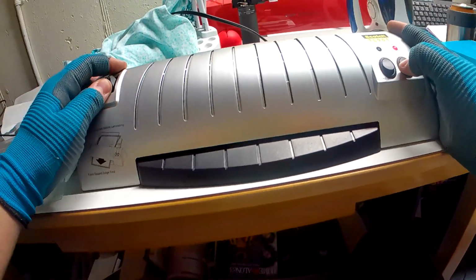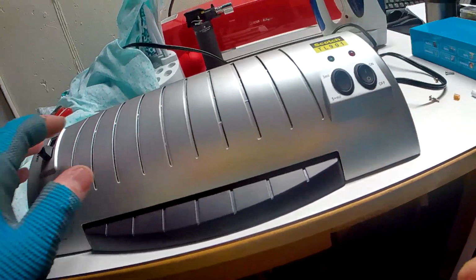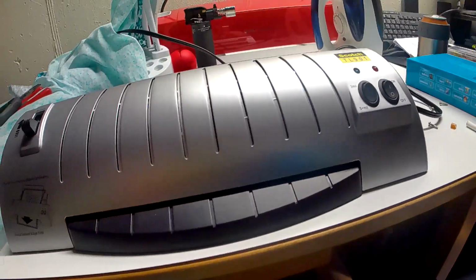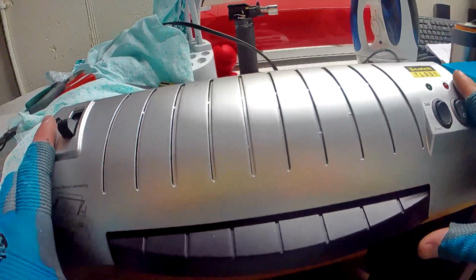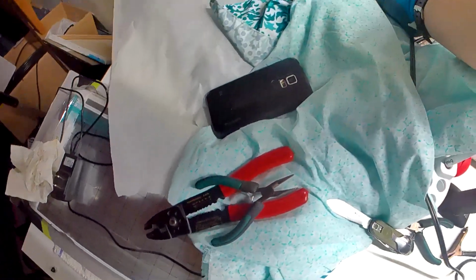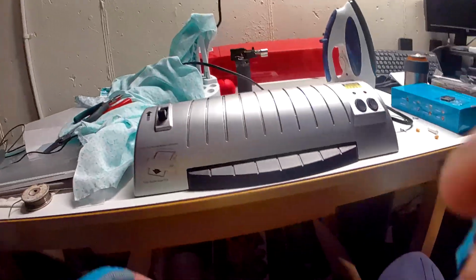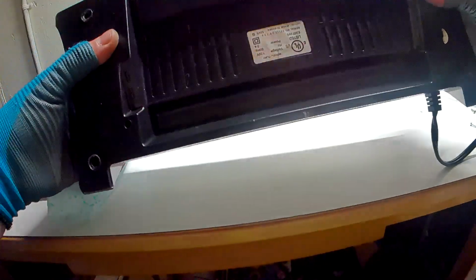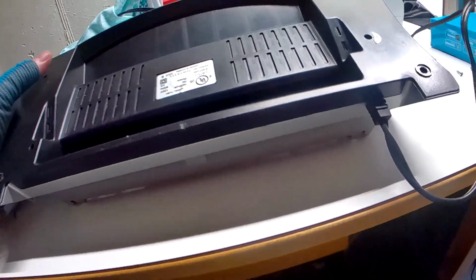I don't exactly know what I'm doing here, so come here, Leo. Hang on. Oops. Forgot to. There's those cooling vents I was telling you about earlier.